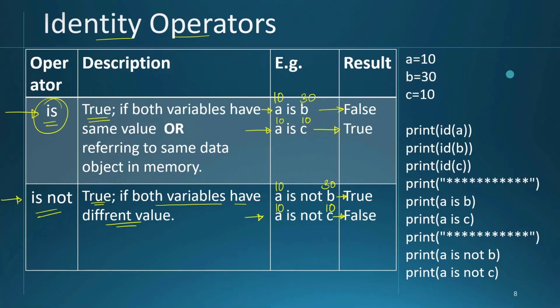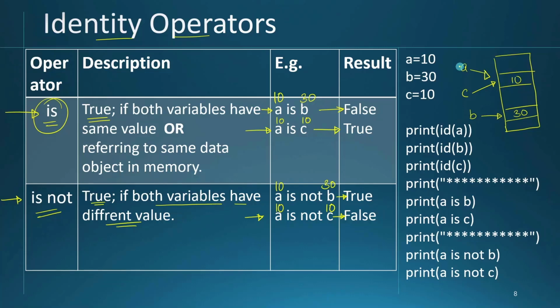Now let's see the program on the right side. Let me just draw the memory unit inside the computer. So when it sees the first statement, value 10 will be stored into it and a will be pointing to it. After that it sees value 30 has to be stored, so that's a new value. 30 will be stored and b will be pointing to it. And the third statement, interpreter sees that value 10 has to be stored to c. So already 10 is there in a variable, so there is no point of writing 10 again in memory. So it will just create a variable c and ask it to point to where 10 is being stored.